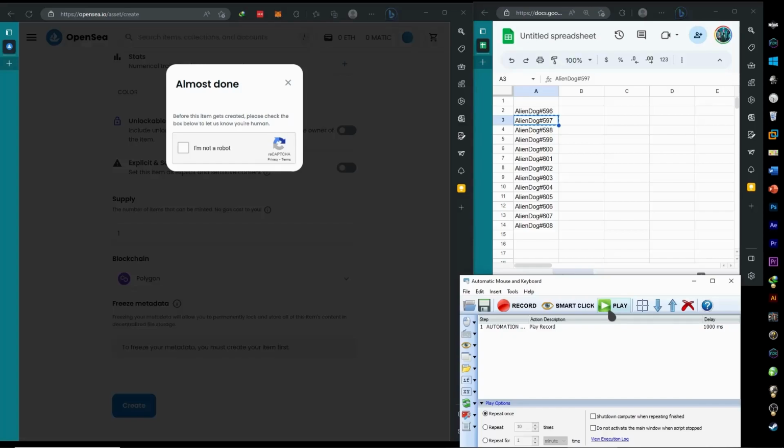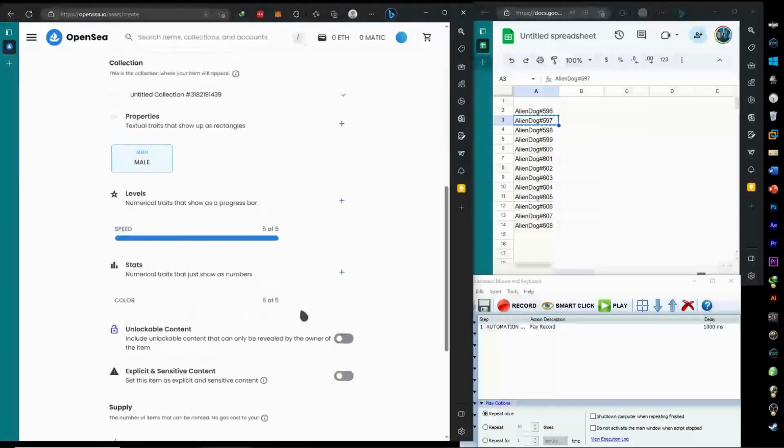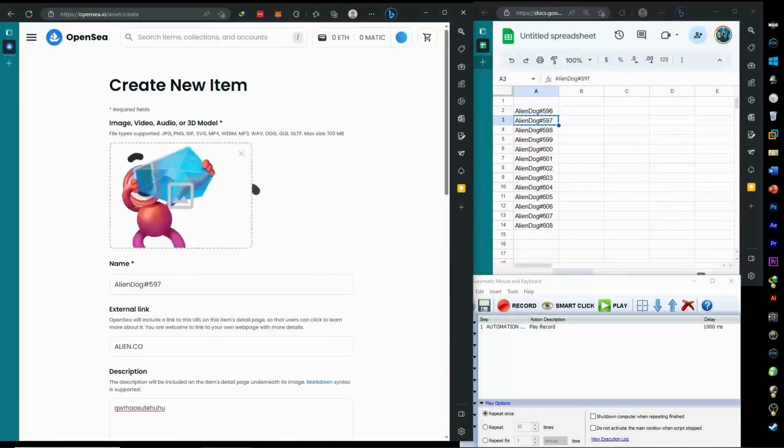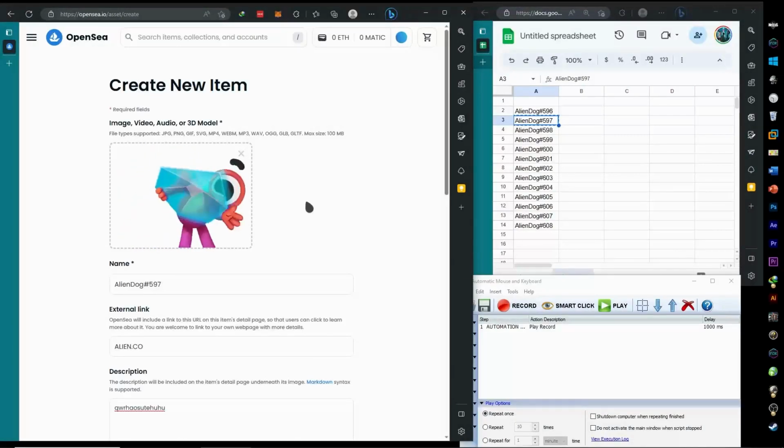This was the tip that I wanted to give you, and you want to go here and prove that you are not a robot. So just a few things I have to say. If you want to automate different kinds of images, or whatever you upload here as an NFT, then you will have to be more creative. But the purpose of this video is to give you an idea on how to automate your process here. And if you want to follow the exact steps, you can do that as well.